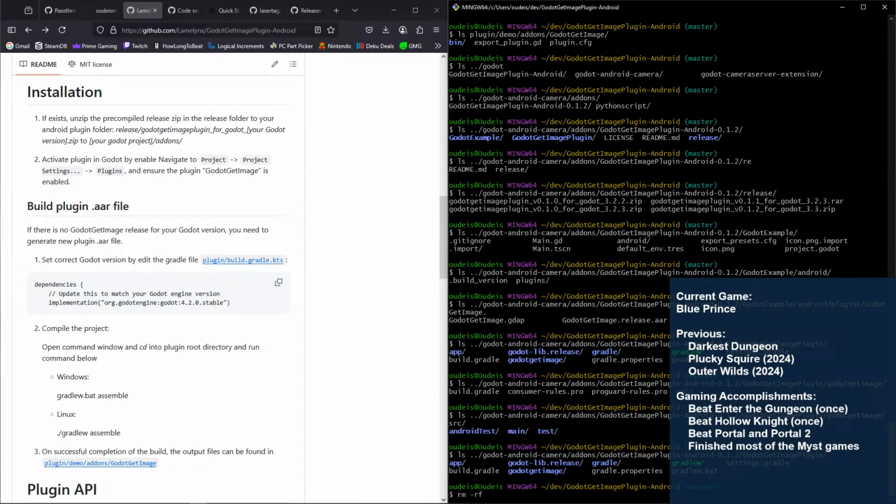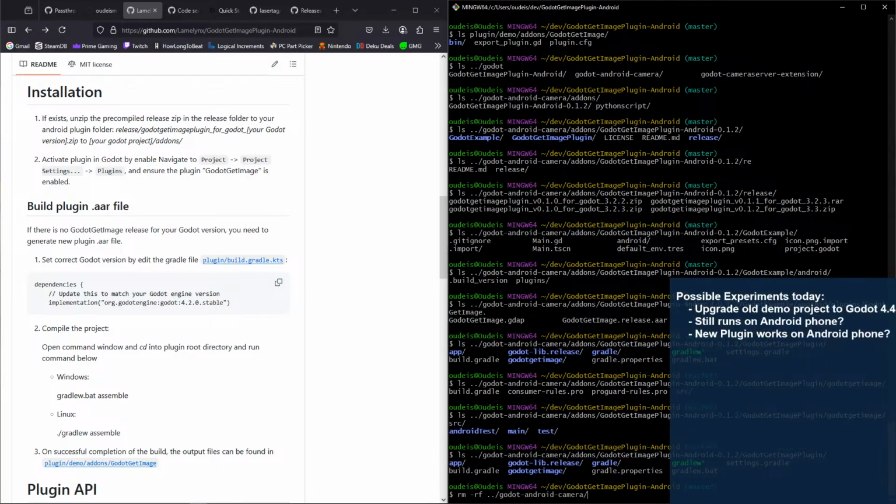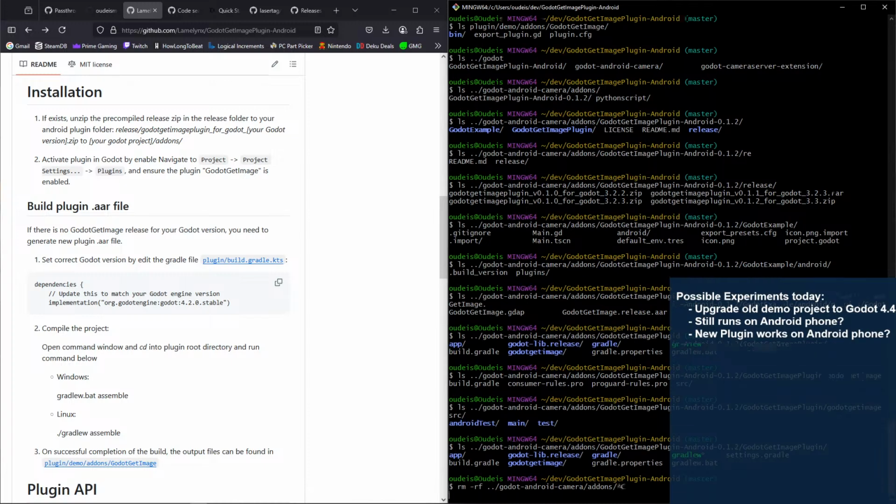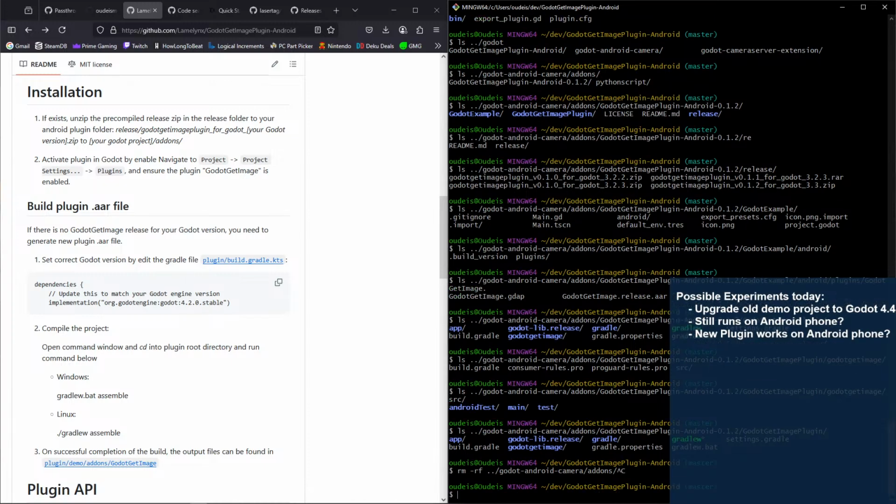Move minus RF, Godot, Android, add-ons. Well, you know what? We know it doesn't work, and it's a different folder.